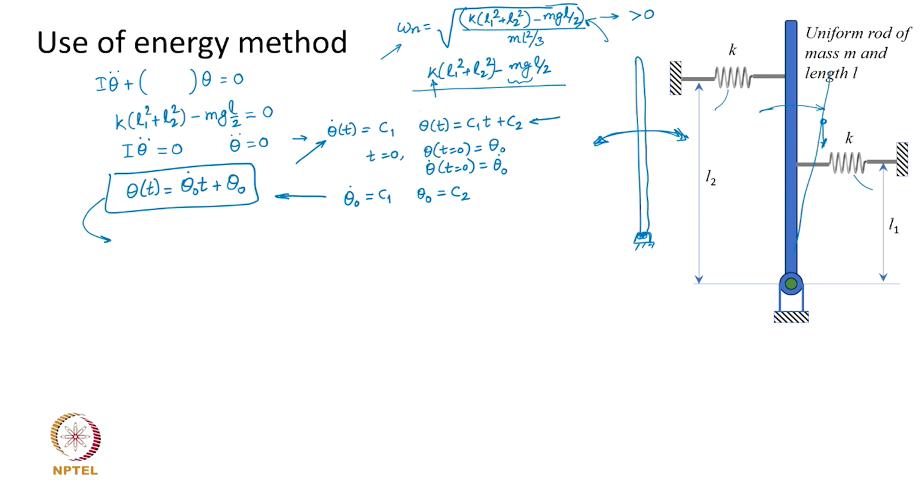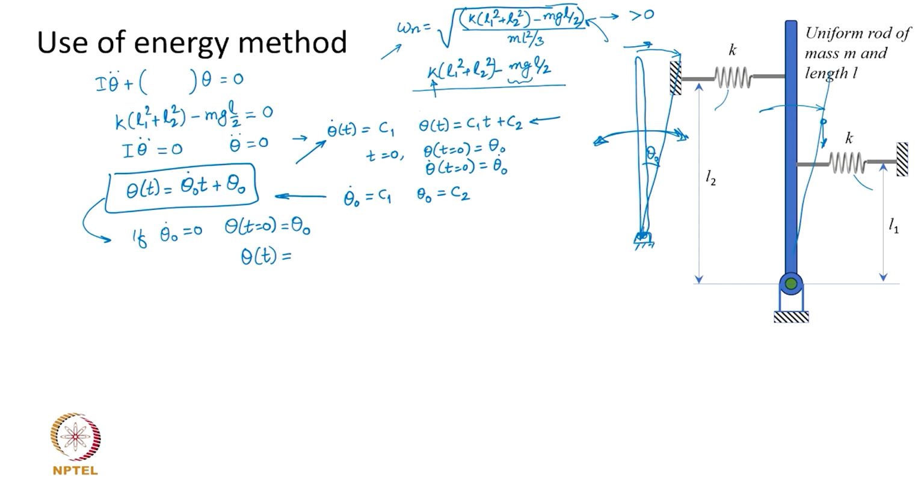Now, this response tells us that if our initial conditions are theta naught dot equal to 0, that means the initial velocity is zero, and this bar rod is standing straight vertically up, and I do not give any initial velocity to it, but I give some initial angular displacement to it, which is theta naught, which may be, let us say, if I disturb this and gradually tilt it by an angle theta naught, any angle, maybe let us say 10 degrees, 20 degrees.